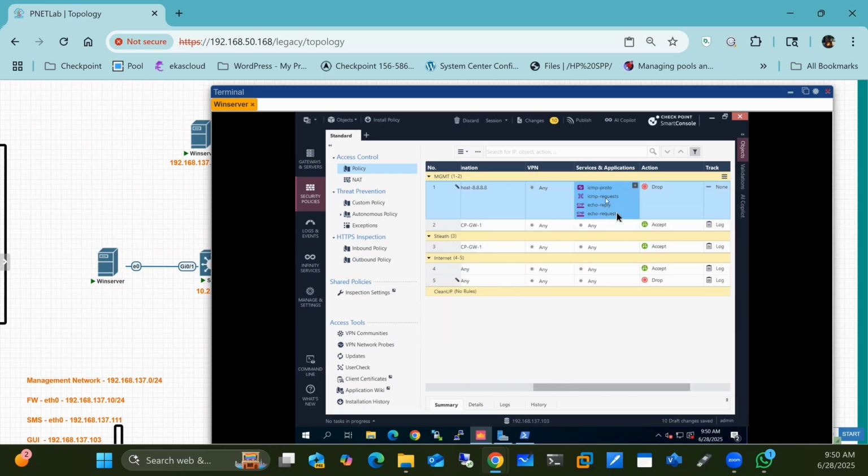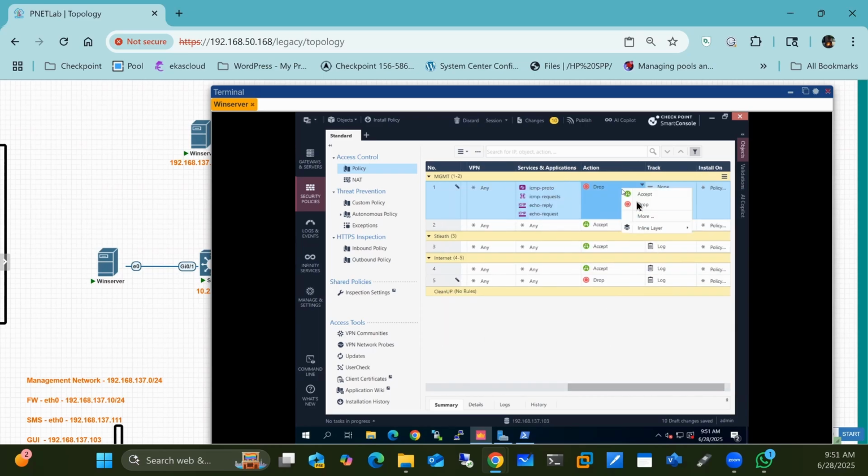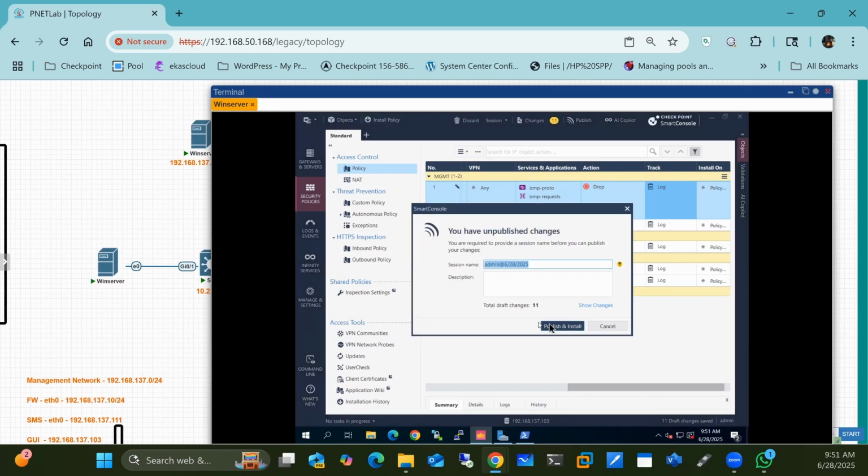That's it. Okay. And in action, drop is fine. Yeah, and in track, log, and then install the policy.